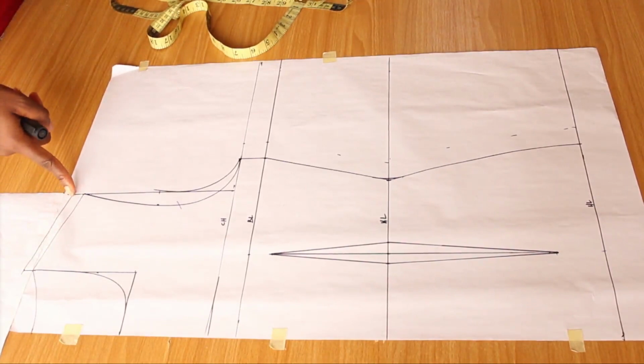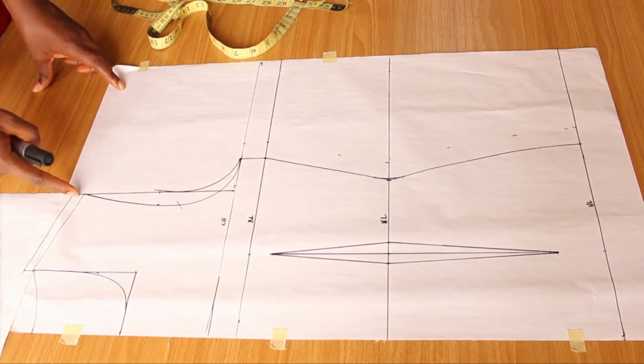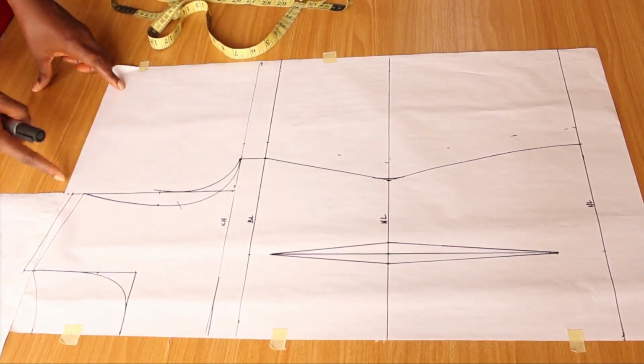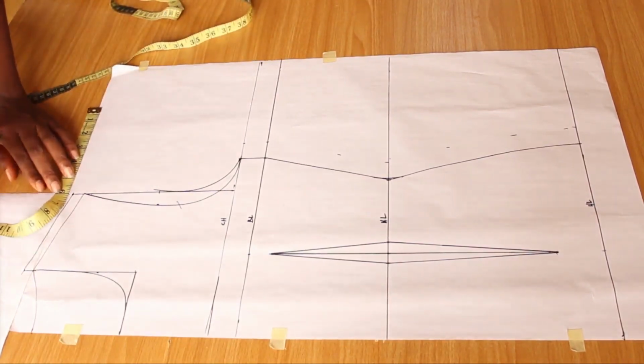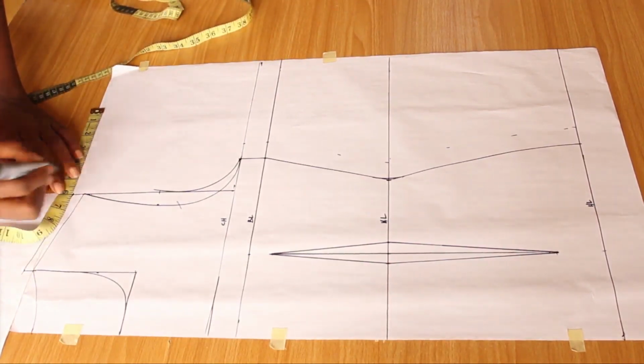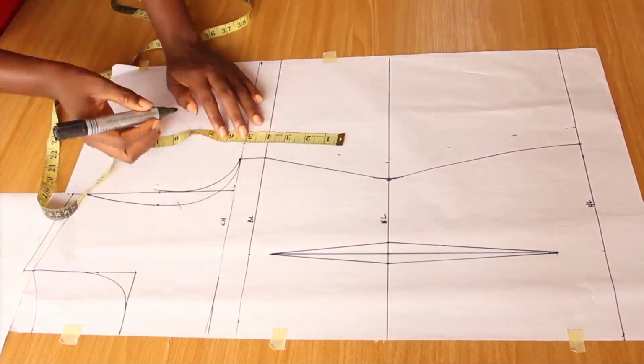Now you guys need to understand this. The shoulder measurement I gave was the exact shoulder measurement, which was 15. And if you are cutting on the fabric, you need to add an additional allowance for the seam. You can decide to add 0.5 or even a quarter. And I'm going to add that, and I'll extend it all the way to the armhole line.